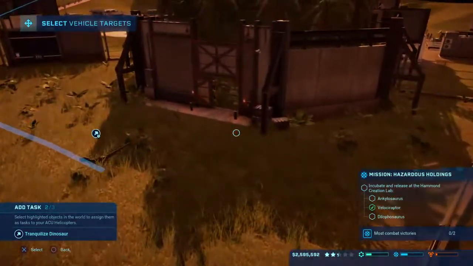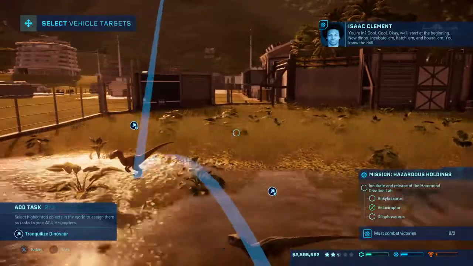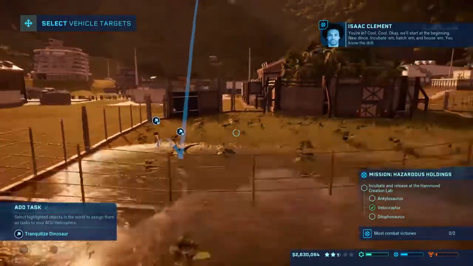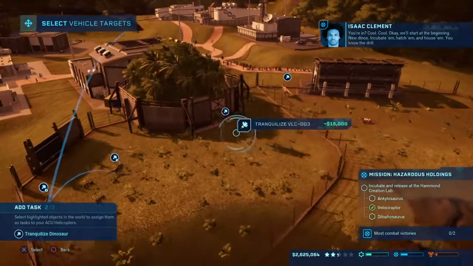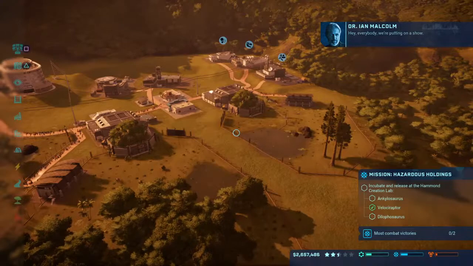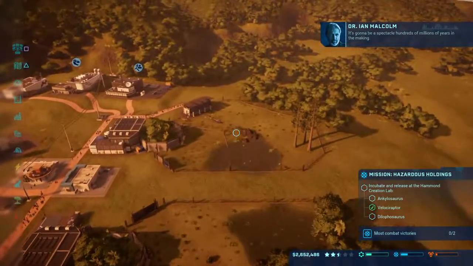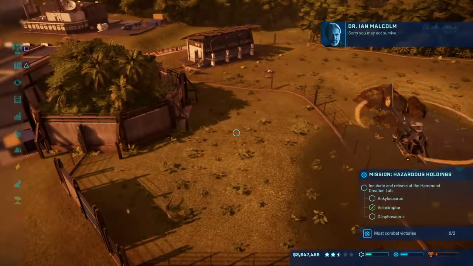Ladies and gentlemen, we are pleased to welcome a Velociraptor to the... You're in? Cool. Okay, we'll start at the beginning. New dinos. Incubate them, hatch them, and house them. You know the drill. Hey, everybody, we're putting on a show. It's going to be a spectacle hundreds of millions of years in the making. Sorry, you may not survive.